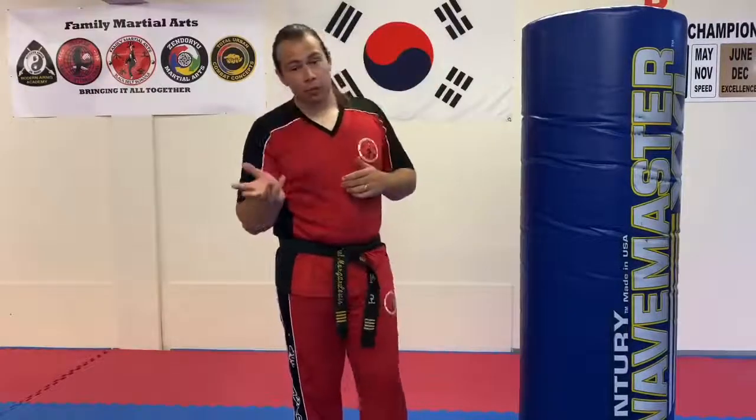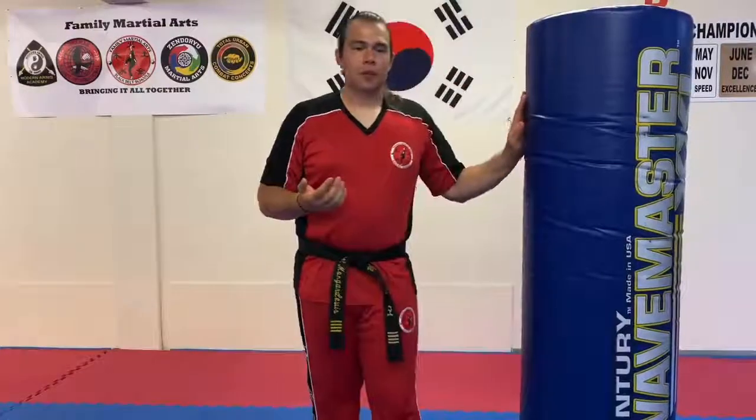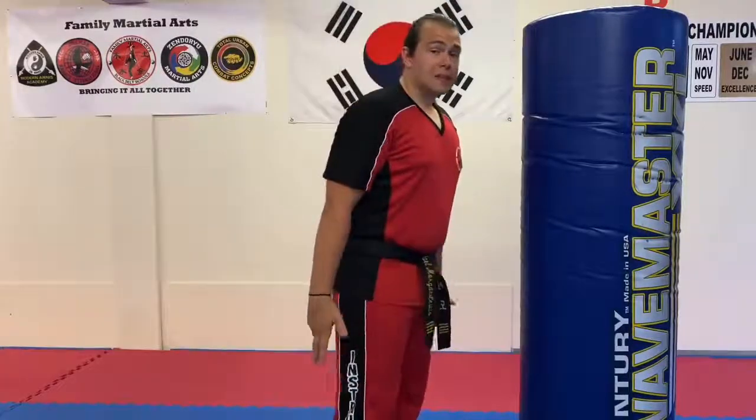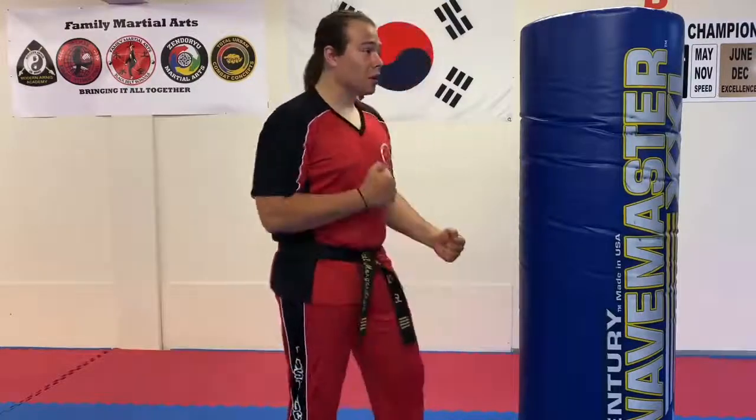The third option is the large looping side slap or hook. Most times we get something called a sucker punch, which is very common — someone doesn't want you to know you're about to get hit, so they approach from a different angle, hands down, and then suddenly you get this. The only reason that usually works is because the other person doesn't see it coming and the body doesn't have time to prepare. It is a pre-emptive strike, but slightly different — it's more of an unexpected assault. We'd use it when they start to clench their fists or put their hands in an aggressive position. Gesturing gives it away; you can always tell by the body language how things are going to go.